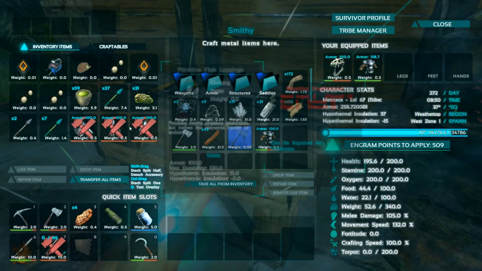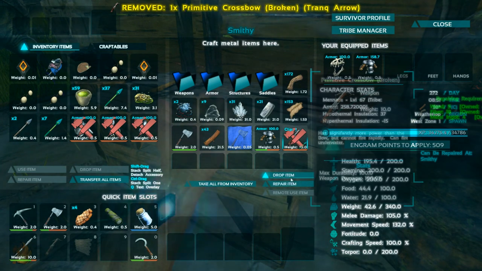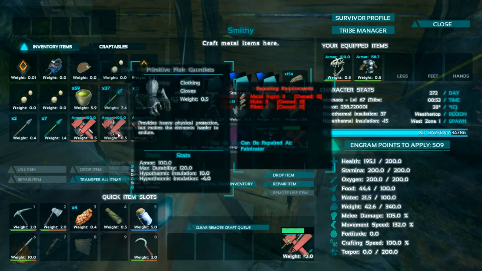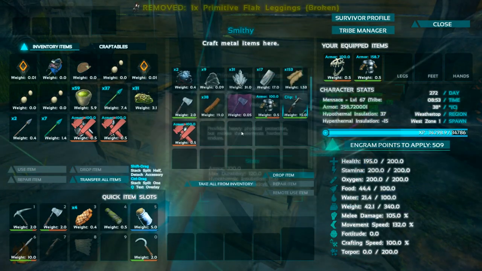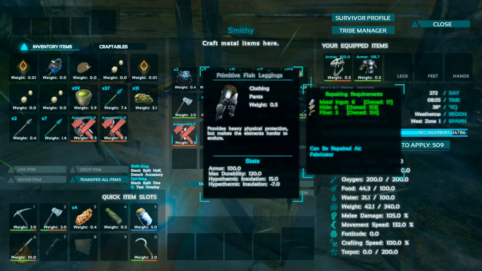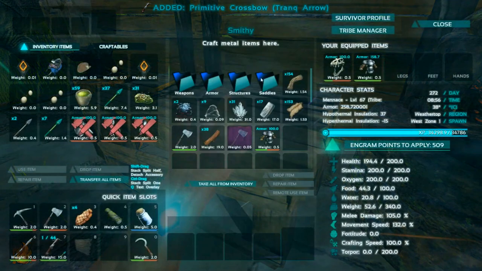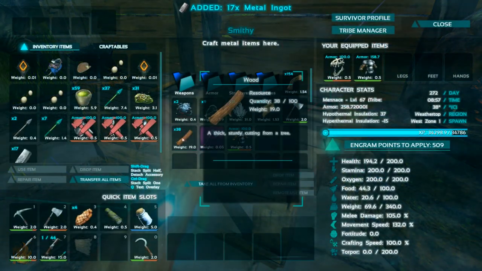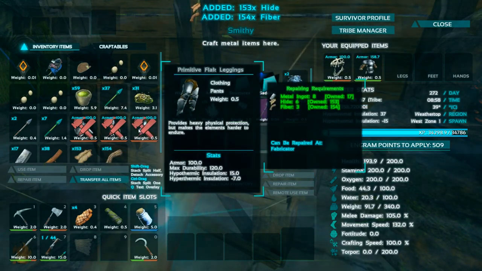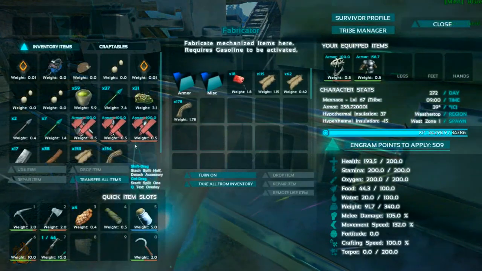It's kind of my own fault for not being prepared. The number one thing you need to be before you head out and tame something is be prepared. Let's see if I can get my pants at least fixed. Yeah, I can. Oh, wait a minute. I can't fix them in there. That'd be why. Let's grab some metal out of here. Some wood and some hide. And I think some fiber as well. What does it need? Metal, hide, and fiber. And we'll go over to the fabricator and fix up my pantaloons as well.